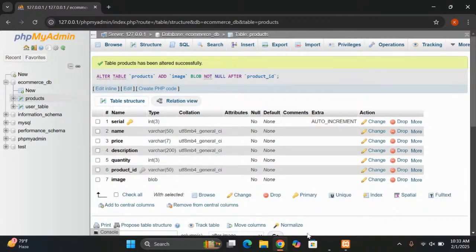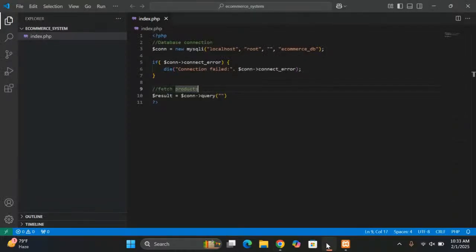So now let's go back to our VS Code. Let's go back here. Are we all here? Yes, sir. All right.